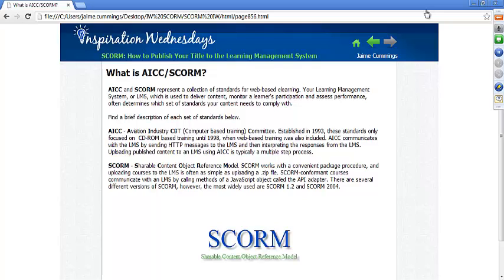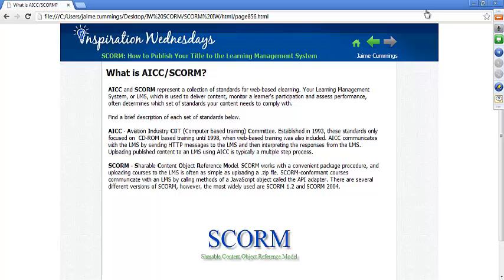AICC actually stands for Aviation Industry Computer-Based Training Committee. This was established in 1993. These standards only focused on CD-ROM-based training up until about 1998. This is when web-based training was also included.